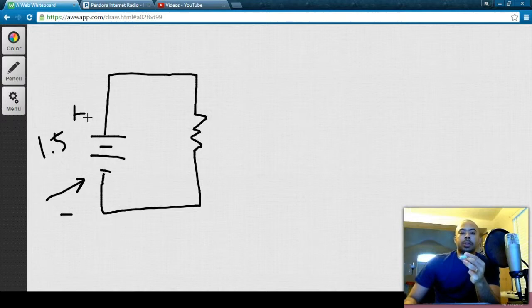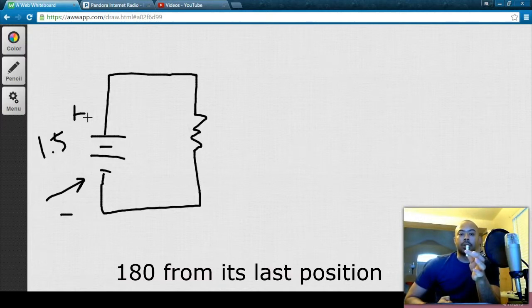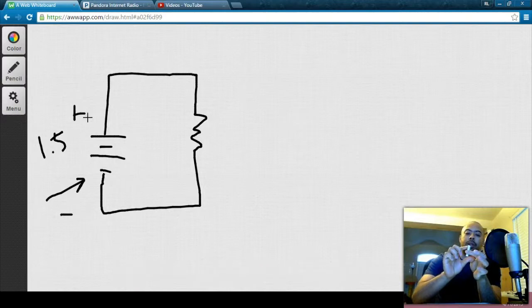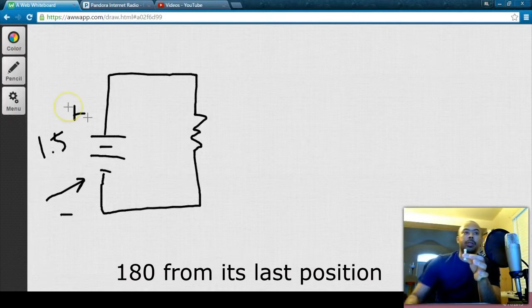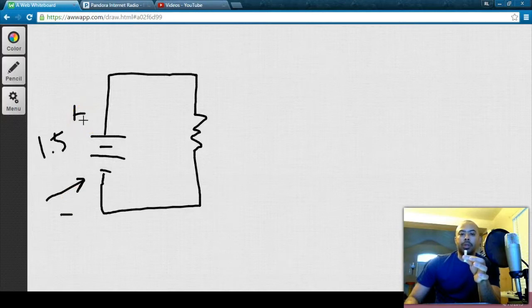One thing I make sure my students understand is there's no such thing as a negative current, even though we do have negative voltages. It only denotes the direction of the flow of the current, which has been reversed as soon as this battery rotates 180 degrees. Let's rotate it another 180 degrees and we're back to where we started, where the negative is again on the bottom and the positive is again on the top. So we've done one full 360 degree rotation, whether you want to call it 360 or 0, it's all the same. One full rotation and we're back.